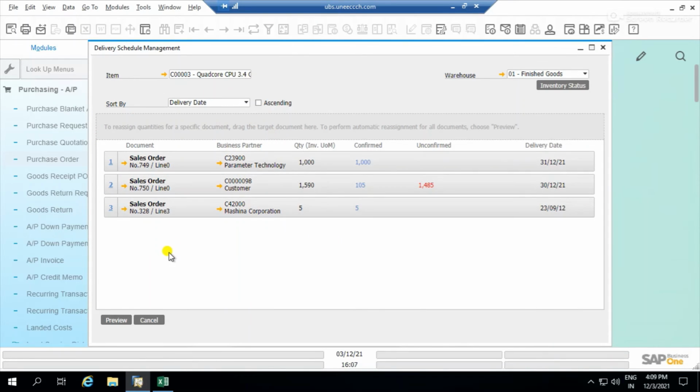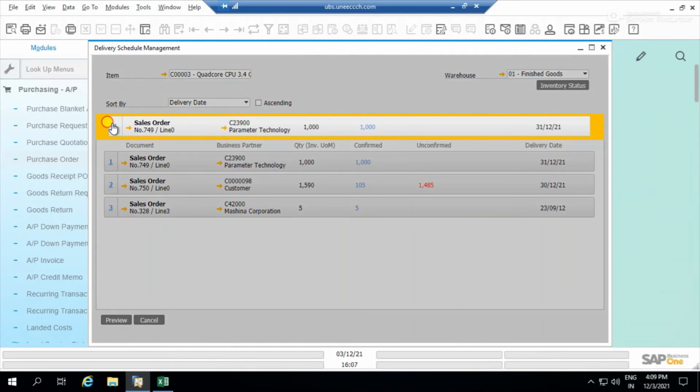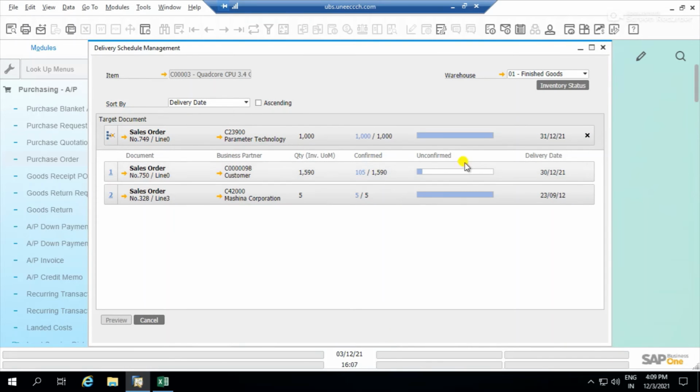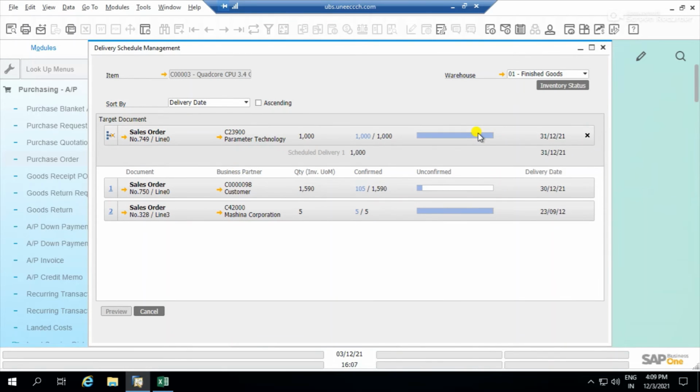So according to different margins and different analysis, I can easily schedule these particular orders. I can easily drag and drop to decide what is the top priority order, how much quantity, when I need to fulfill this quantity, and whether I need to decrease the quantity of any other sales order so I can fulfill this one. So I can perform that complete analysis in the system itself. And on the basis of the delivery date, BP priority, and document amount, on these three different aspects, I can perform my complete delivery schedule management directly from SAP.